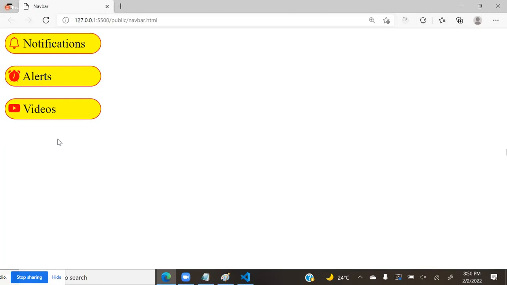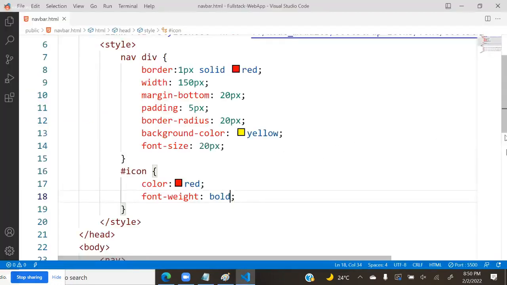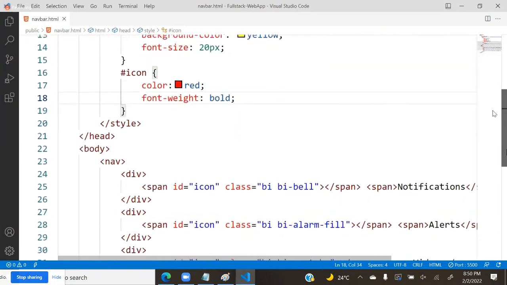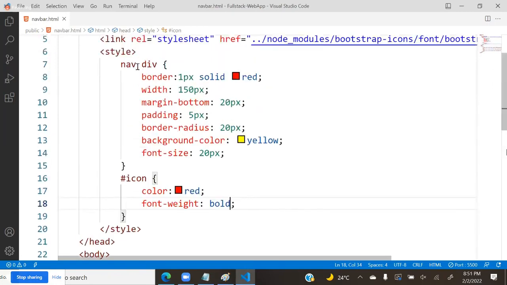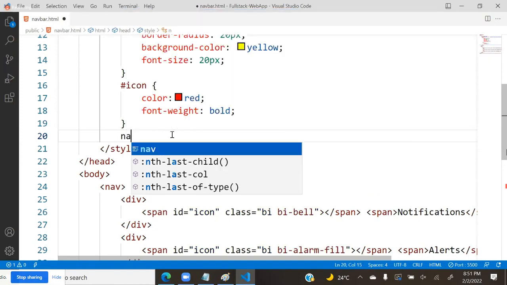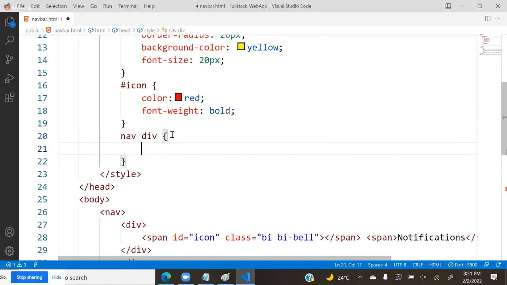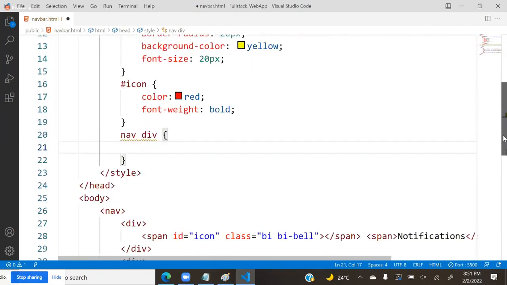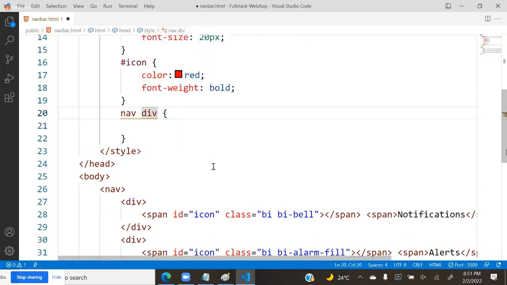Now here one trick I will tell you. This is like a navigation bar with icons and all this. Generally, we have one more option here. Observe carefully. People have a habit of giving only an effect like this. Observe carefully. The navigation bar divs, I am writing like this. Navigation bar div. For that, you see the background color is yellow.